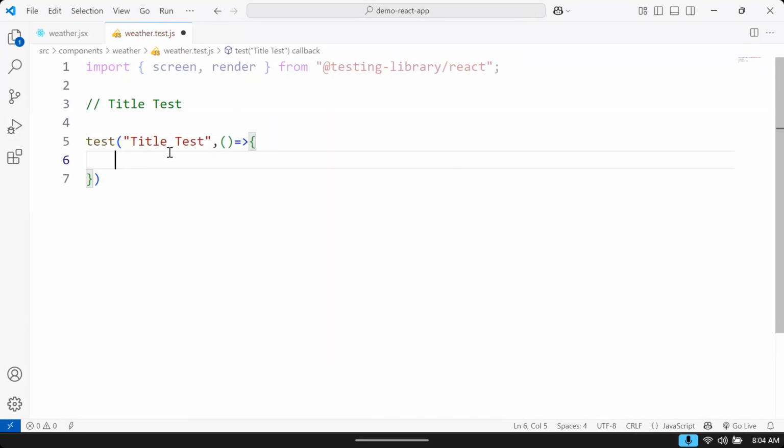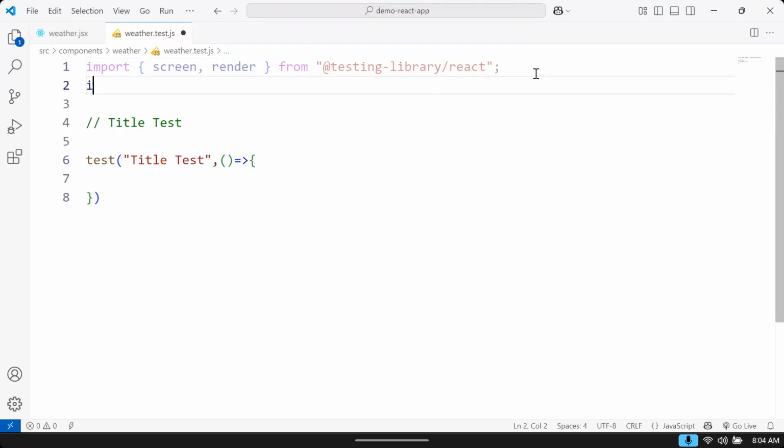Now, in this function, first we have to import the component that we want to test. Where is this title? We have to import that component. So what is our component? Import the Weather component, and first you have to render that component.